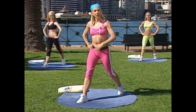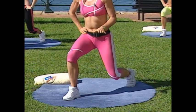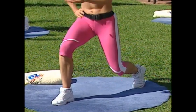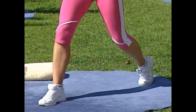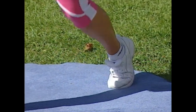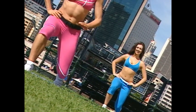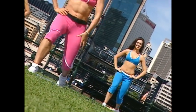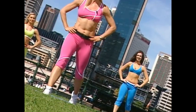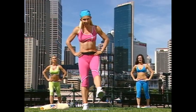It's really important to be aware of how your body feels when you exercise. When you're brand new, there's so many things to think about. It's like, oh, this is hurting, or how do I do this? But over time, you get more coordination, you get more balance, you get more strength, and you become really aware of exactly what muscle groups are working. Right now, you're focusing on your abdominals and your thighs and your bottom. Two more. One more.